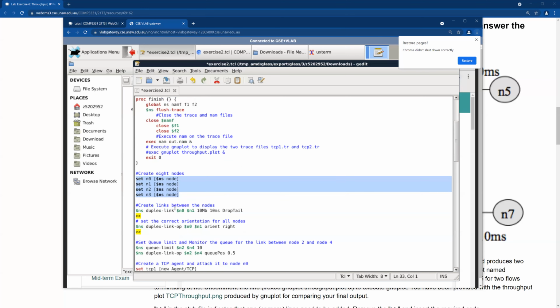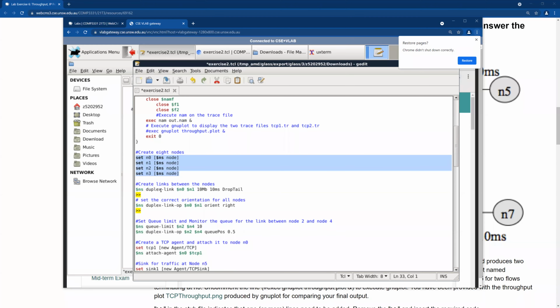Just simply follow the example here and create the links between the nodes. So what can we do? Create the links. And see, this one is the link from node 2 to node 4. Right?